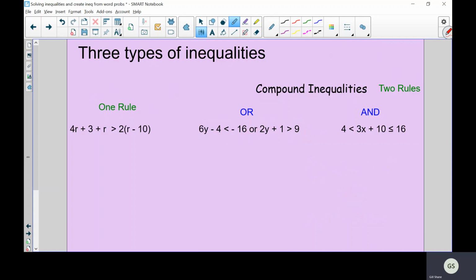I want to explain a little bit first before we go into the graphing part. All we're really doing today is graphing. We're not getting into solving. We'll do that on Friday. So prior to today, when we were dealing with inequalities, they pretty much were that type of inequality. I'll call it a one-rule inequality.